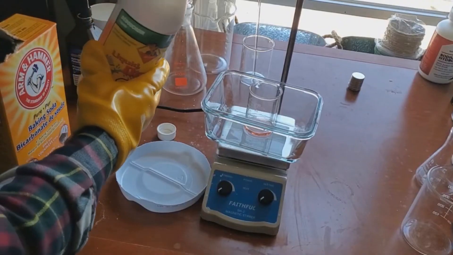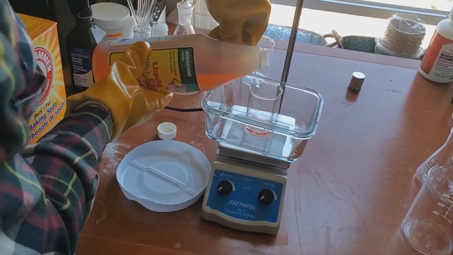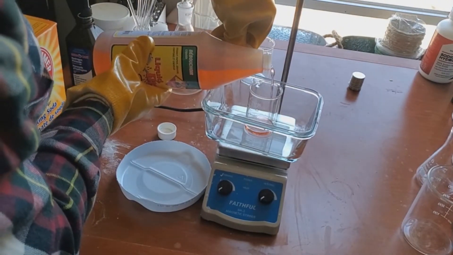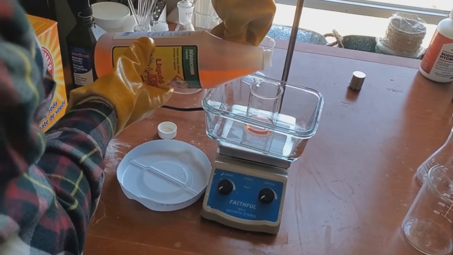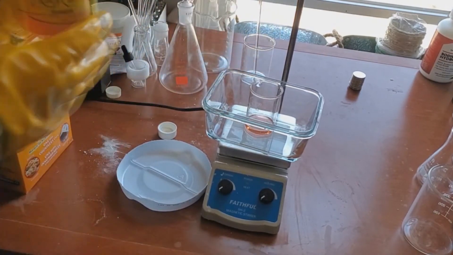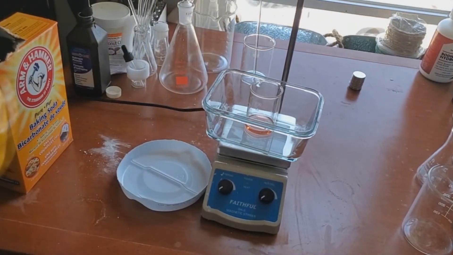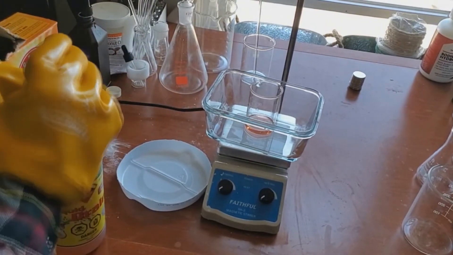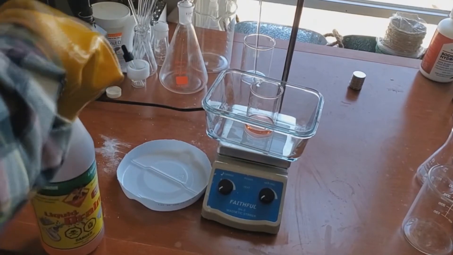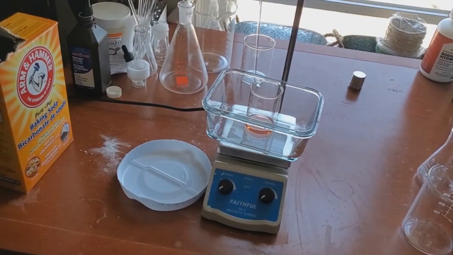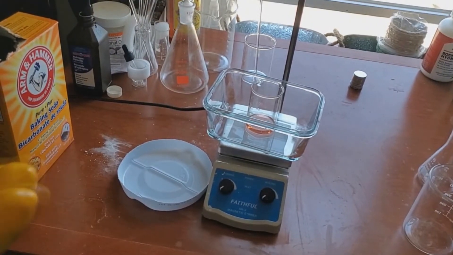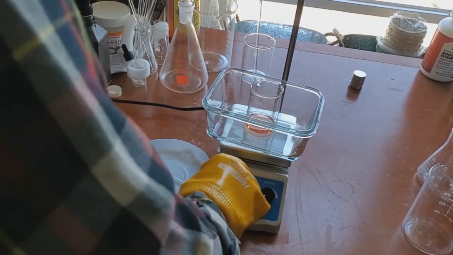So the first step is to add about 20 milliliters of the sulfuric acid drain cleaner into a small beaker. I have the surrounding glass around it just to catch any splashing that might occur, just so it doesn't get on the table. And here I have it on my electric stirring hot plate, but we will not be heating up the solution. Heating up sulfuric acid indoors is very stupid, and you should not do that. So here we're just going to turn it on and let it run.